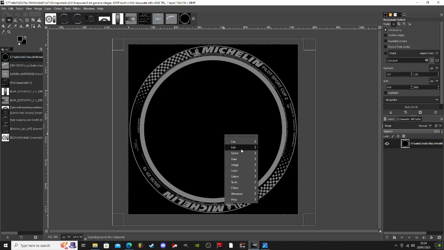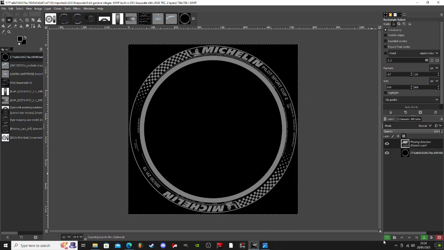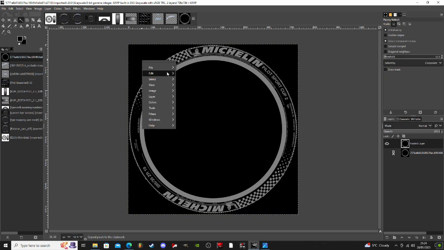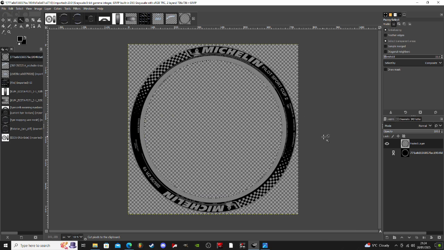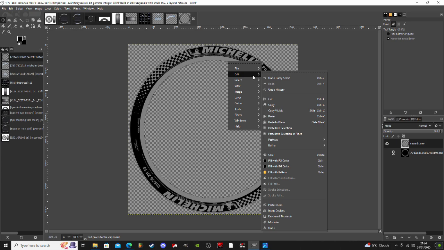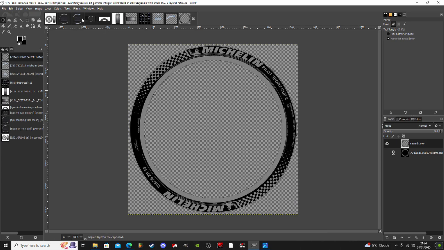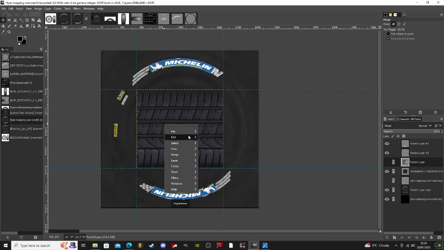Again, I'm going to leave all the textures that I've used in the description down below. Also, with the actual finished tyre texture that you see in the video, I'm going to leave that GIMP file in the description down below as well, so you guys can see exactly how the tyre texture is constructed with all the different layers and exactly where all the layers sit.